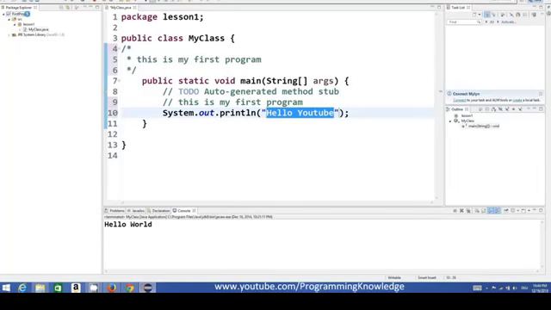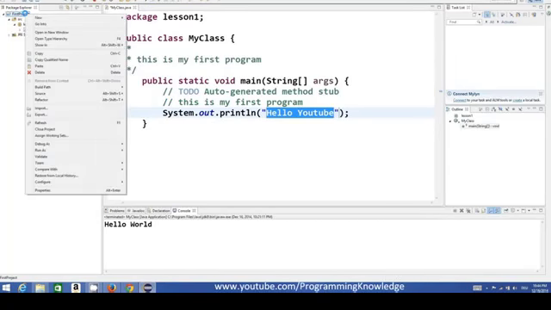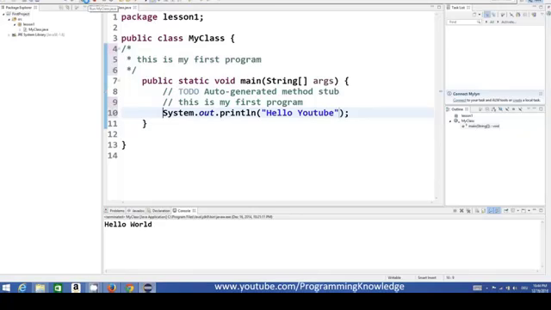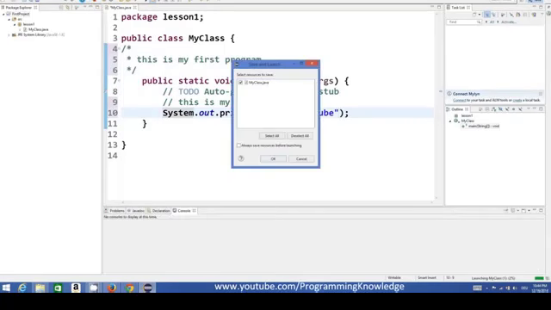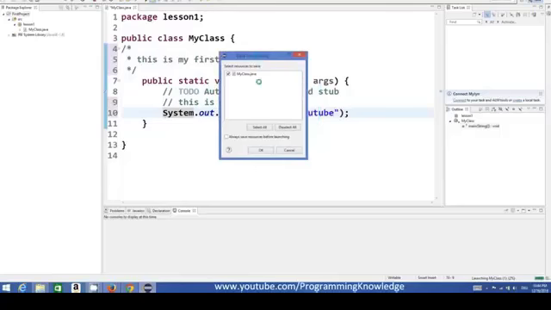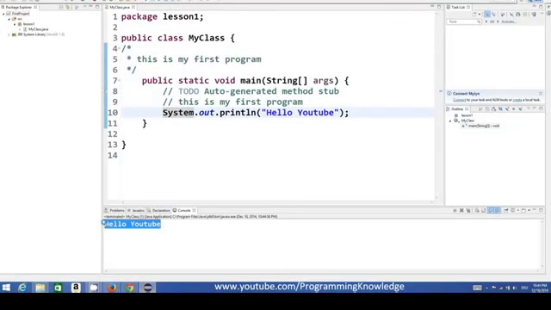So for example, I want to run my program, I will right click my project and I will run as Java application, or I can directly click this option, run my class.java. Okay, so I will just click this green button here and it will open the save and launch. Whenever you write some code, it's a better idea to save your program, and if you don't save it, Eclipse will prompt you to save your program and then it will run your program. So I will save this, I will click OK, and this prints hello YouTube on my console, right?